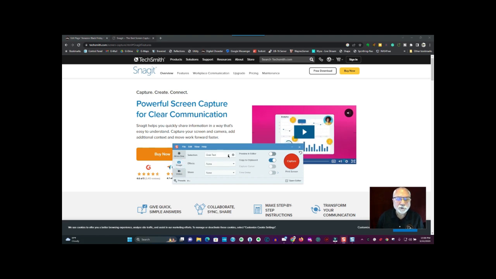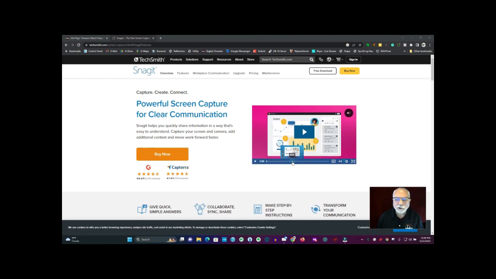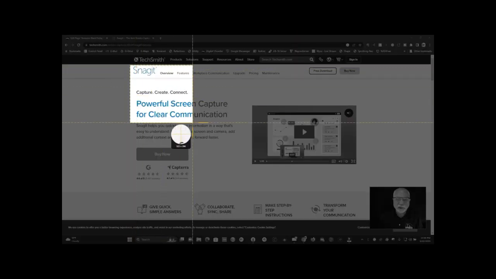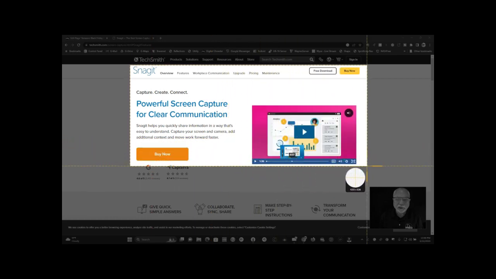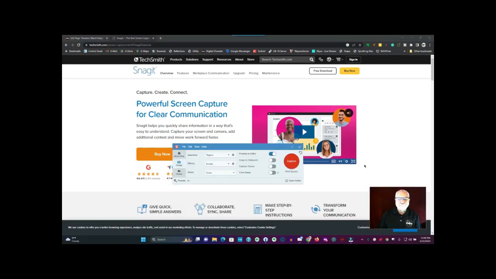We're going to do a region. We'll include a border in it. We're going to send it to the editor, but not to the clipboard. And so let's do our capture. All right, I'll do this, and we'll come over to about here. All right, let's capture that.